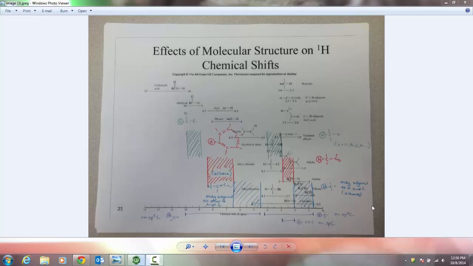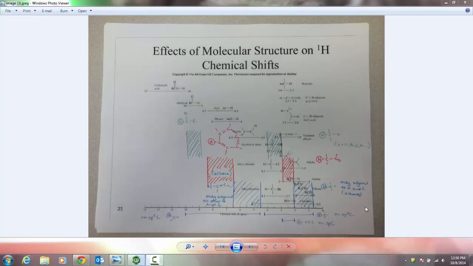So what we have before you is a chemical shift chart from your book on proton NMR. The scale goes from 0 to 13 parts per million. And the book tells you where different protons are based on shifts, and those are pretty good, but it's a lot of information and it's hard to memorize all of that information. So I'm going to try to make this easier and more of a trend kind of a situation rather than a memorizing situation. The proton's carbon matters a lot.